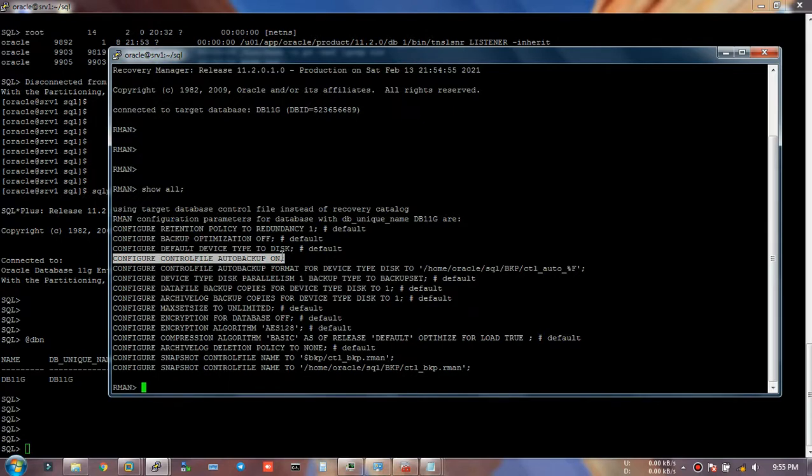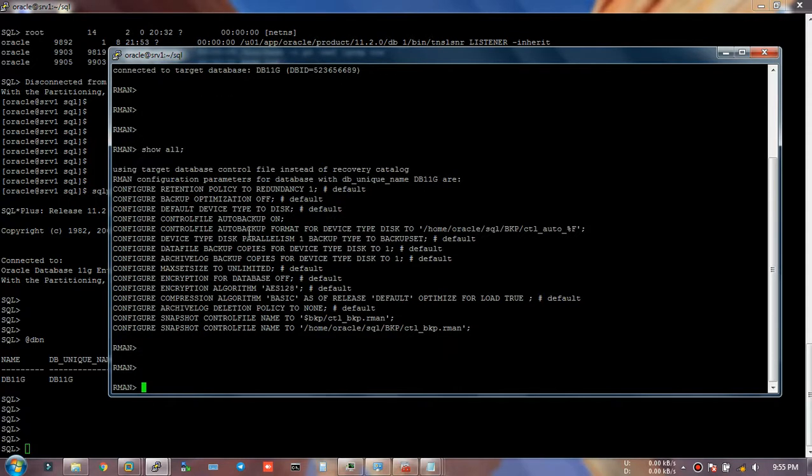Remember, whenever you are working on a database as a DBA, you ensure that this parameter is turned on for the safe side. What does it mean? It means whenever you take any kind of backup, RMAN will keep a copy of the control file and parameter file.